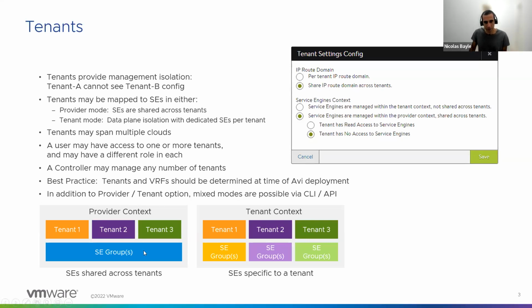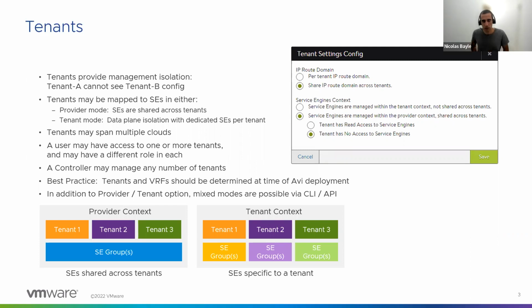So you can see that we have the flexibility here. And in this case, if you want to separate your application in a specific tenant, you can decide to have also, from a data plane perspective, a specific service engine group. And as just a quick reminder here, a service engine always belongs to one unique service engine group. There is a one-to-one mapping here. You cannot say this service engine belongs to service engine group 1 and also to service engine group 2. It does not work like this. It's only attached or assigned to a specific service engine group.